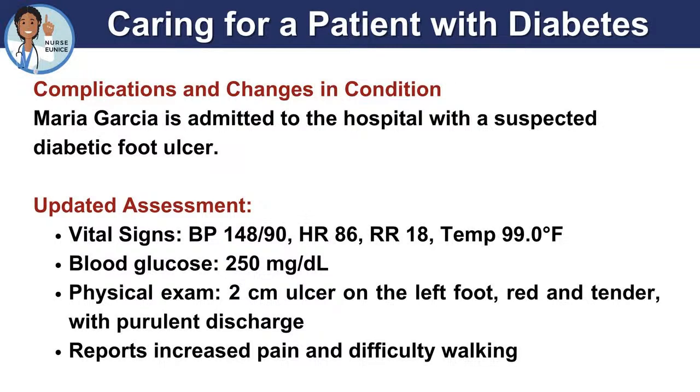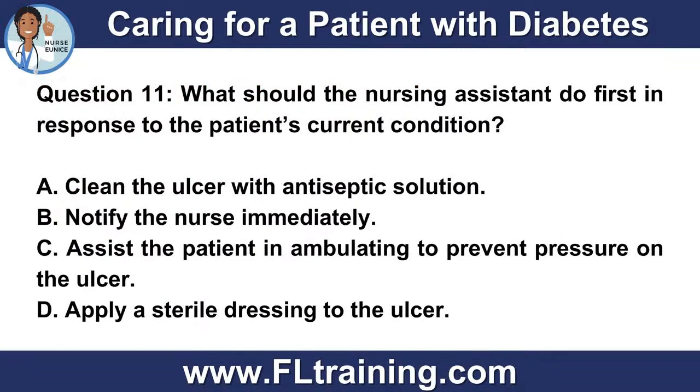At least her sugar is a little bit better. It's 250 today. She has a 2-centimeter ulcer on her left foot that's red and tender with purulent, or pussy, discharge. And she reports increased pain and difficulty walking. So yeah, she's about to be hospitalized. We're going to have to put her in the hospital for a few days.